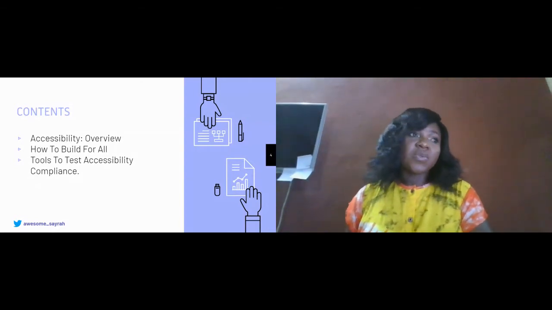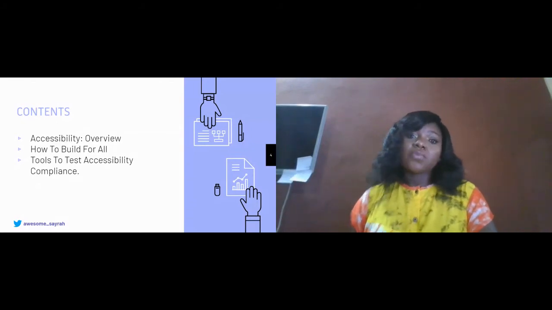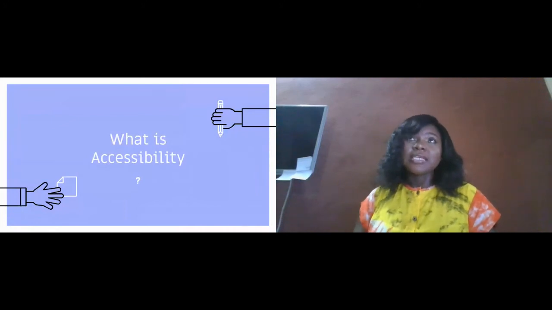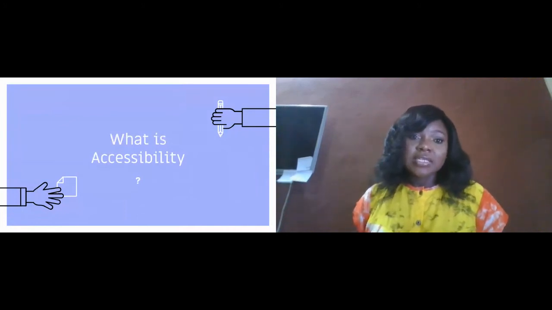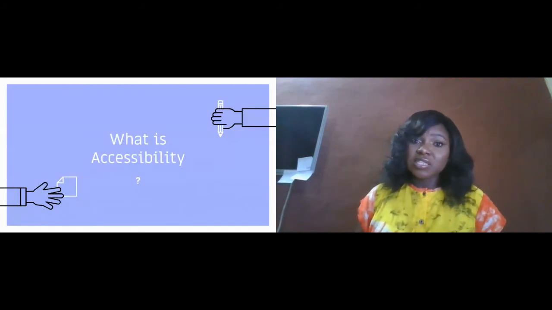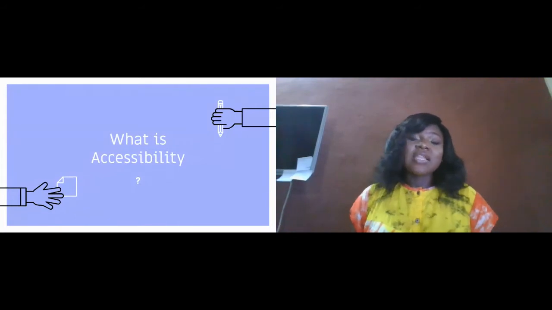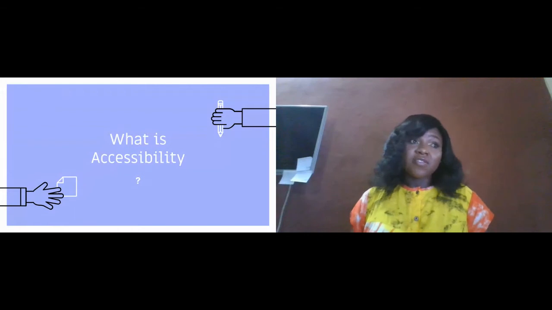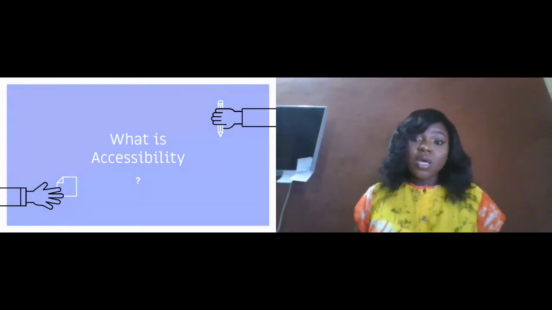So the first question is, what is accessibility? I want to do an intro on what the term accessibility is. Lately, in the past few years, it's been a really major concern for lots of companies to consider if their products are actually accessible to users or not. So it covers a larger range of users. Accessibility is the practice of making your website usable by as many people as possible.